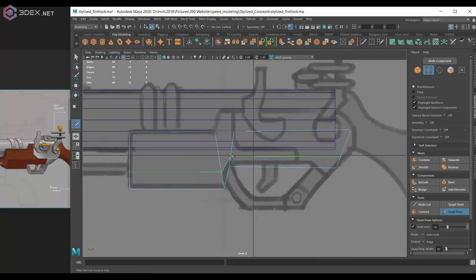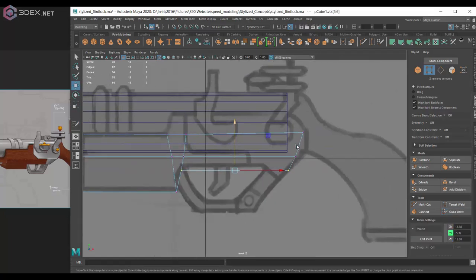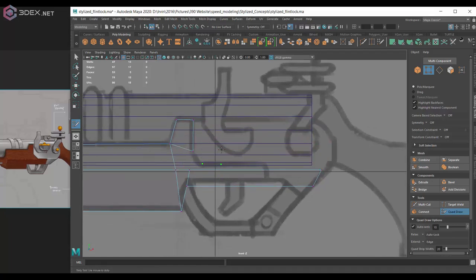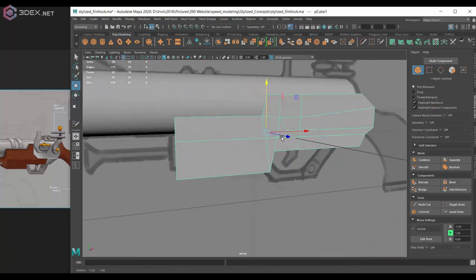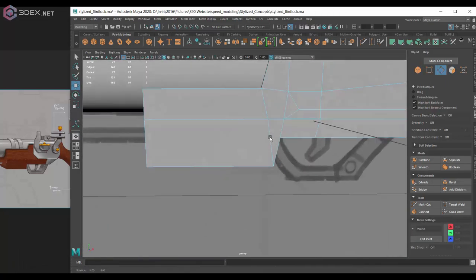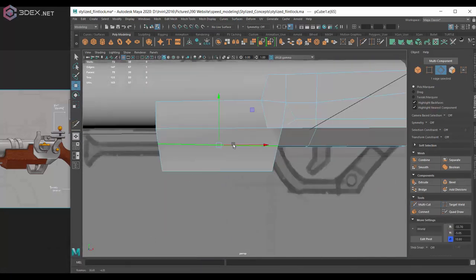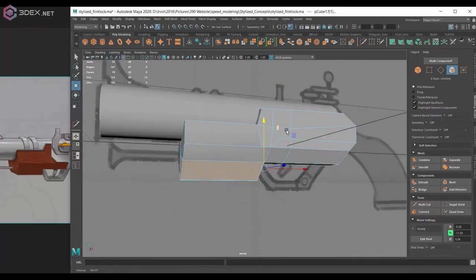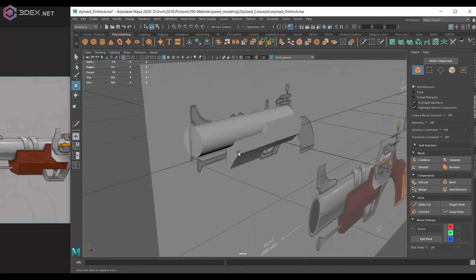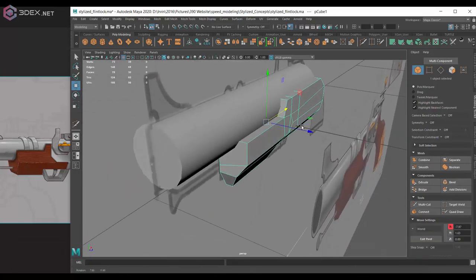This is a concept that I'd paid a concept artist to make. I think it's always great when you have a concept that you can use in Maya, in the side view, so you can set it up as a reference image. So I'm going to be using pretty much that reference image to create the actual model.